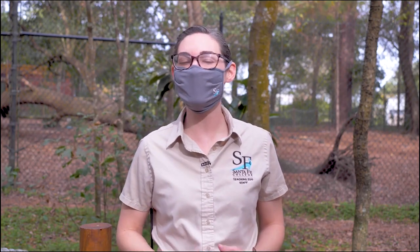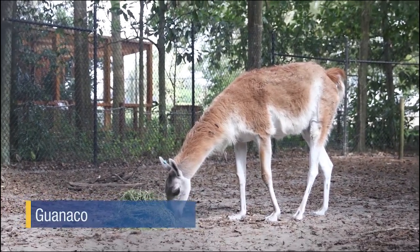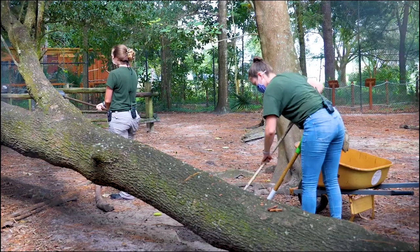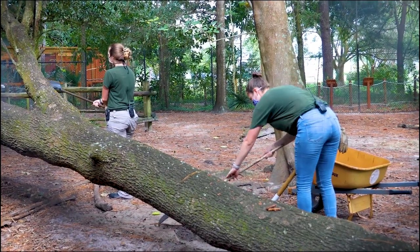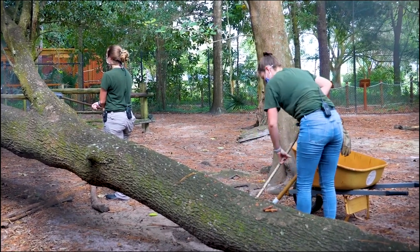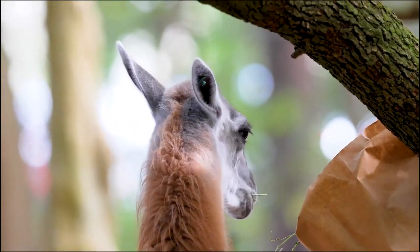Our students learn to work with a variety of animals so that they can learn to adapt to the needs of different species. But like we talked about with our cats and primates, safety is key. Our next animal is pretty good at challenging our keepers and teaching them how to work with larger animals. Meet Squirt the Guanaco — guanacos are wild ancestors of the llama and are found in South America. To safely work around Squirt, one keeper cleans and feeds while the other keeps a watchful eye on him. Guanacos are skilled spitters, and many a keeper have experienced a spray of carrot confetti from even six feet away.